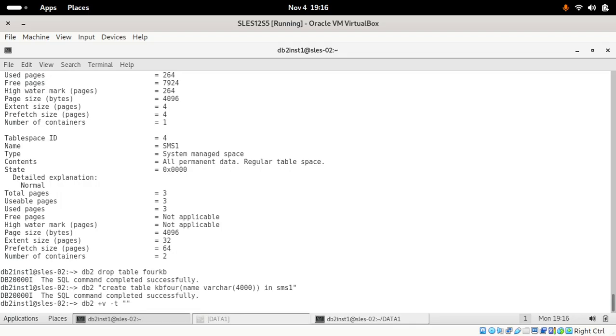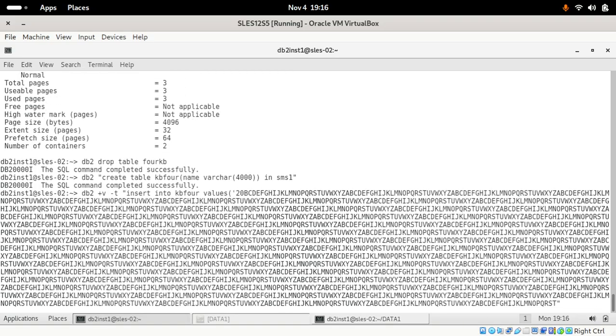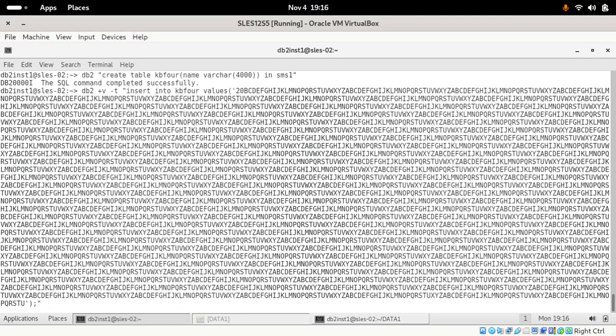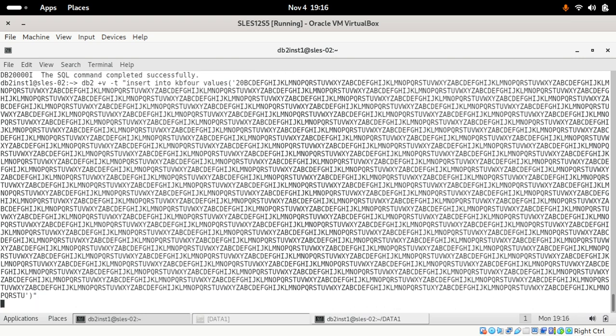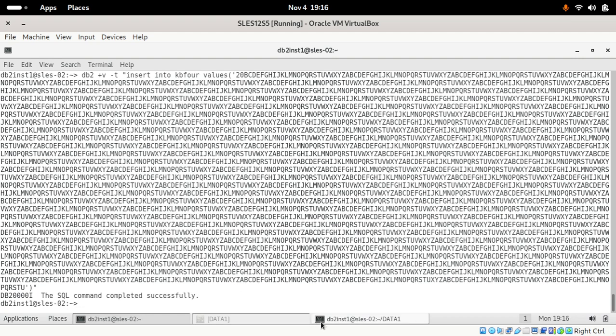Within the double quotes, I'm going to paste that. So insert into KB4 is what I have done, and I don't need the semicolon. Okay, so there you go. So the insert is successful.